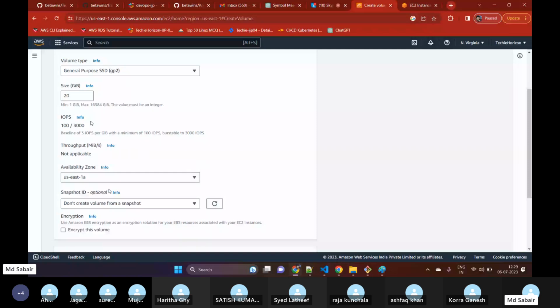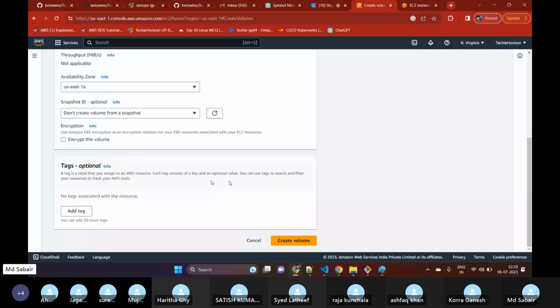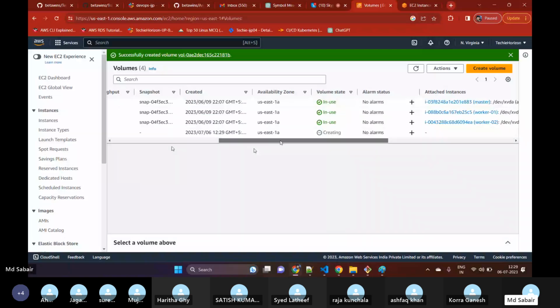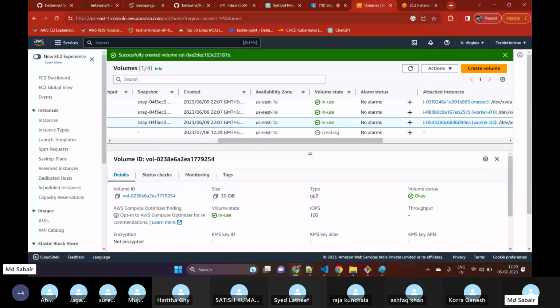If I create it in another availability zone, I will face connectivity issues. So let me scroll down and create the volume. One volume has been created. If you see the volume state, in use, in use, in use, means these three are already used by the master, worker 01 and worker 02, and this one is still free and available.